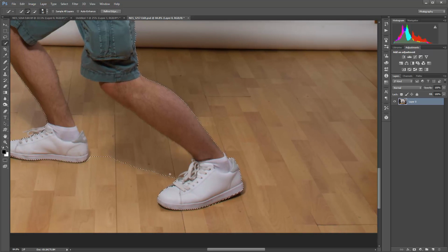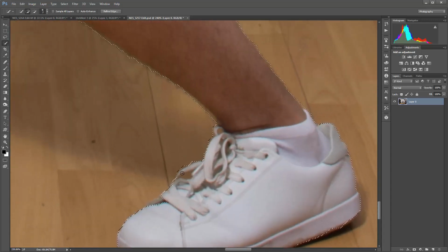Okay, the shoes, and now we need to deselect all of this. I'm holding the Alt or Option key, Alt on the PC, Option on the Mac, and just slowly dragging my mouse. Actually I'm not using a mouse, I'm using a Wacom Intuos Pro tablet with a pen. The pen is much better for me because it feels much more natural, like drawing. Alright, let's add to the selection here and select this. I will change to the magic wand here, press and hold Alt and deselect this part. Okay, and back to quick selection and just add this part here.